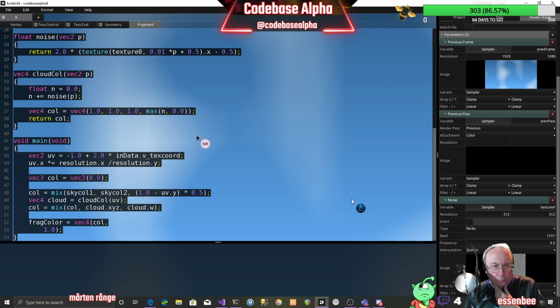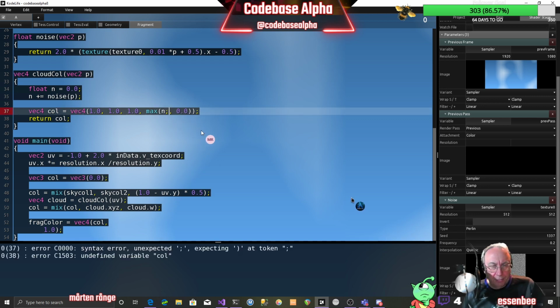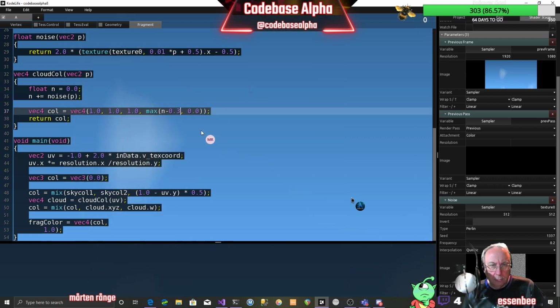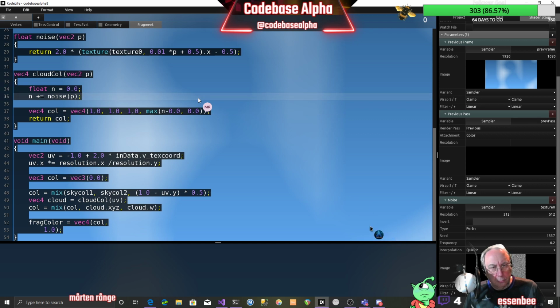Okay. Because then we make sure this thing here is not negative; negative transparency doesn't make any sense, does it? And then we can do things like, oh right, we can make them disappear by moving this thing. I was looking for the plus sign. Doesn't matter. So we can adjust that a little bit. Okay, cool. So what we do now is take this noise thing here and add it again to itself.